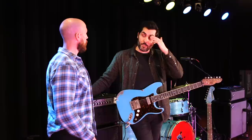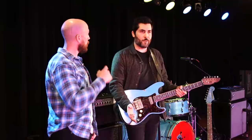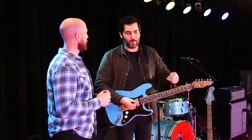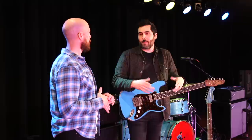I just like controlling as much dynamic and volume and basically everything as I can with my hands rather than the foot. When I first started getting into pedal boards and gear when I was really younger, I went through every single volume pedal. Everyone had the Dunlop one with the string breaks eventually, and you replace it, and it never quite works the same. And then everyone's like, no, you got to get the Boss one. It's okay. The Boss one was pretty good, but then something would go wrong in that. I tried a few different versions, and I just quit because something would always happen. I didn't like how they affected my sound.